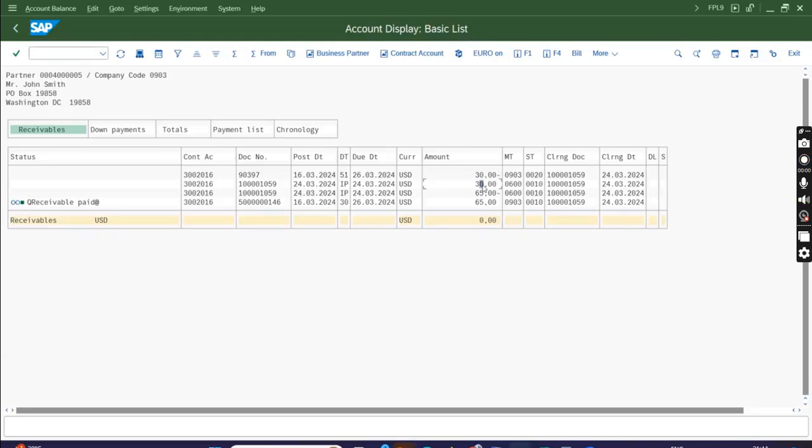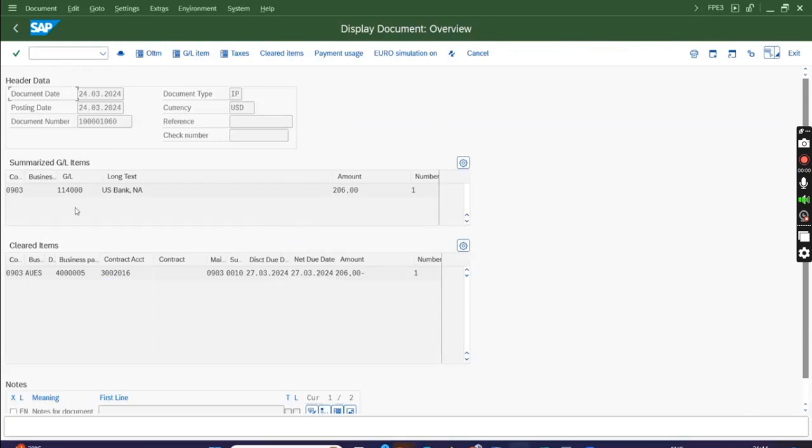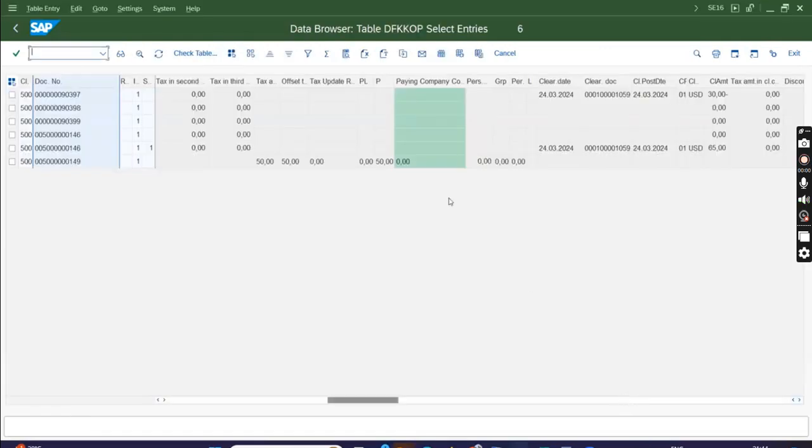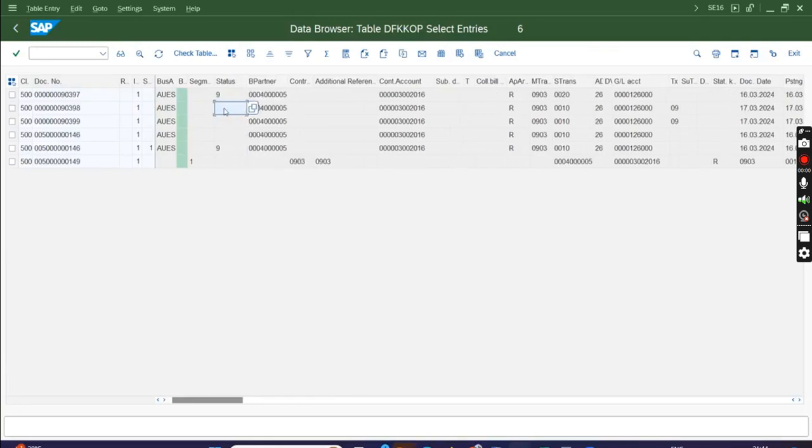But the one that I just paid is plain and simple, exact payment, and it has cleared accordingly. Again, this payment document, although it looks like a 600, if I open this document, it does not have a BP item. It has a cleared item, it does not have a BP item. Again if I go to my DFKKOP screen, which one did I pay? I paid this one. Currently this one does not have clearing status. It is blank. Now the moment I refresh, you'll see it becomes 9. It will not increase any line, but this one becomes 9. So I refresh, see this one became 9.